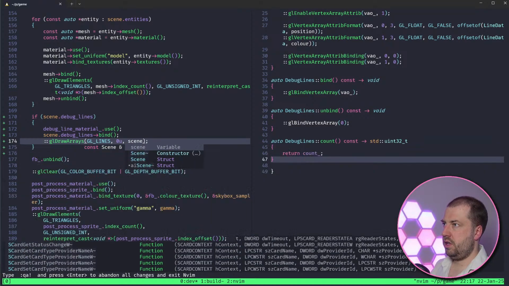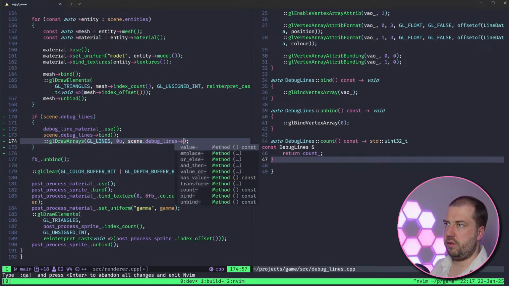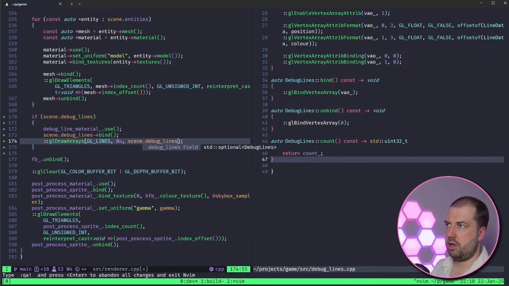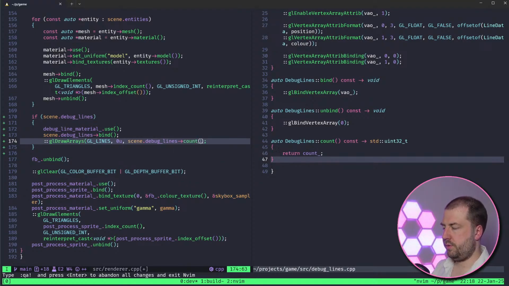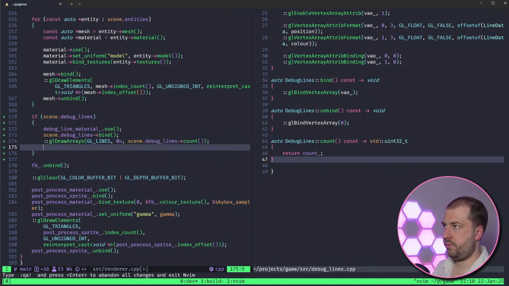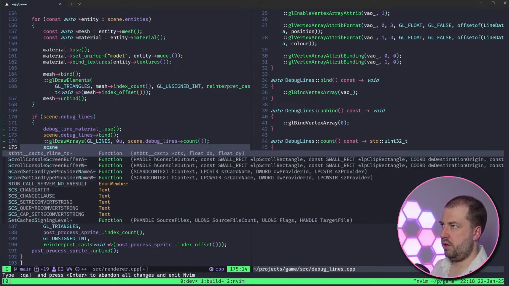So scene dot debug lines count, and then scene dot.